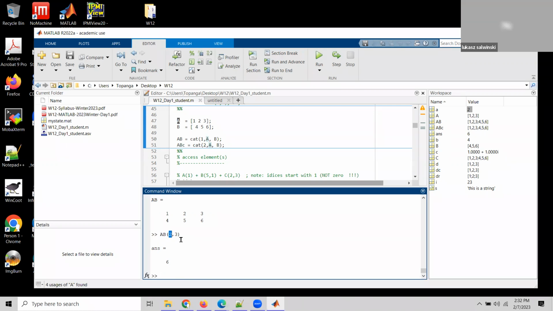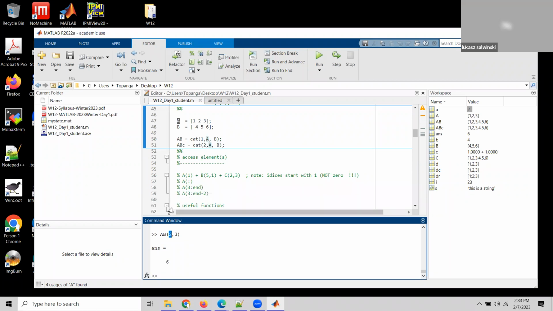This is the convention used by MATLAB to access the elements of the matrix. And this is why when you're concatenating, you're specifying either 1 if you want to concatenate along the first dimension, or 2 if you want to concatenate along the second dimension. First dimension is a row, second is column.